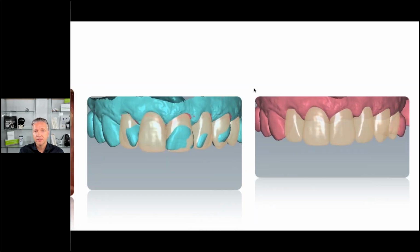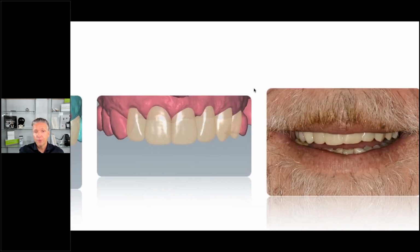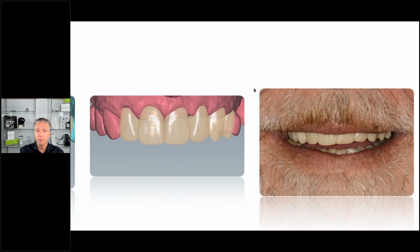It's just a quick planning to give the doctor the idea where we maybe have to prep more or cut more tooth structure, and what we maybe can leave untouched, just in enamel. In this case, it's a veneer case, so we definitely want to be careful that we're not prepping too much. We try to stay in the enamel for veneers, right? So we want to be minimally invasive. For a patient, I can show, okay, that is the smile we're looking into, the future outcome of that restoration.